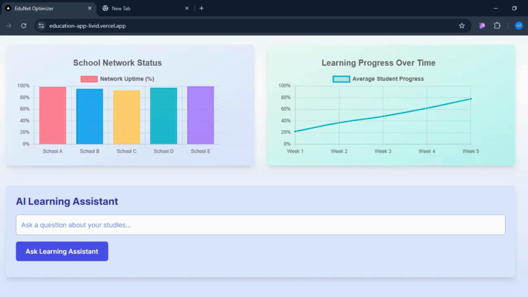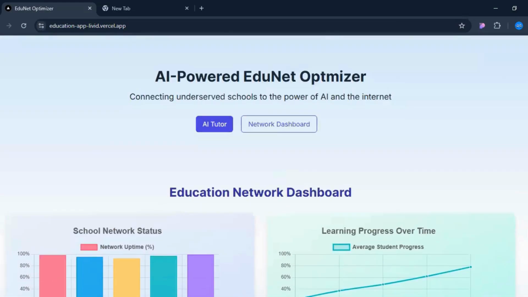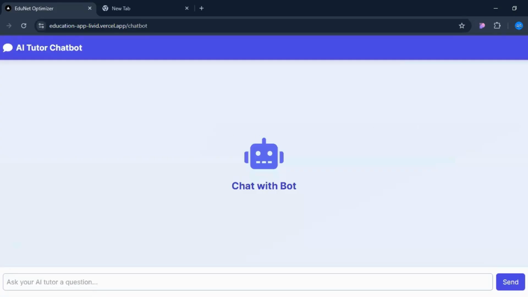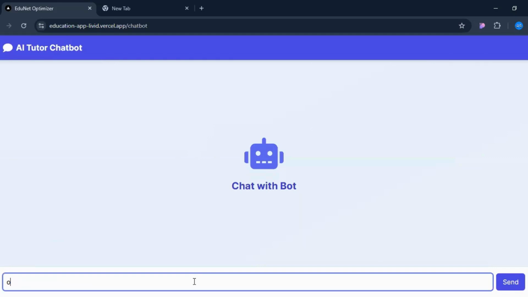And my next feature is the AI Tutor. AI Tutor works like ChatGPT to answer my queries one by one, and I will just try my app.